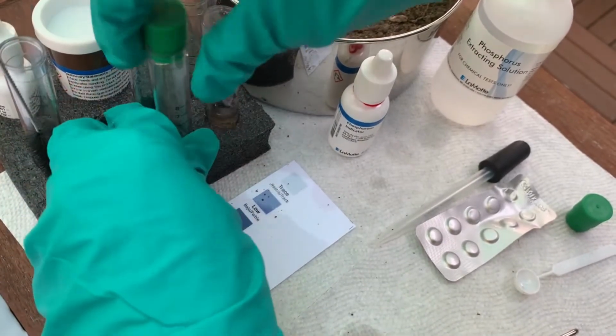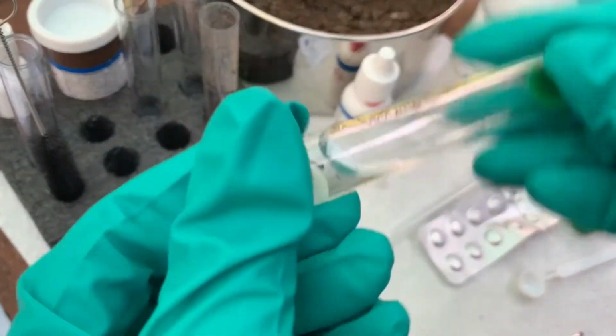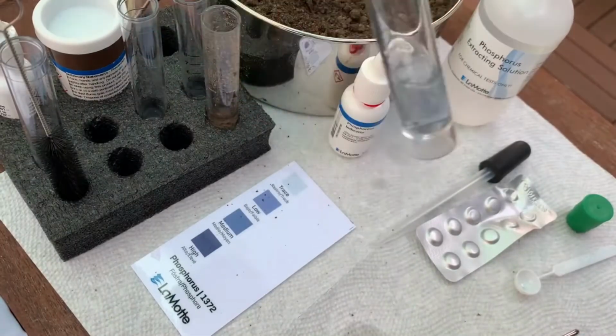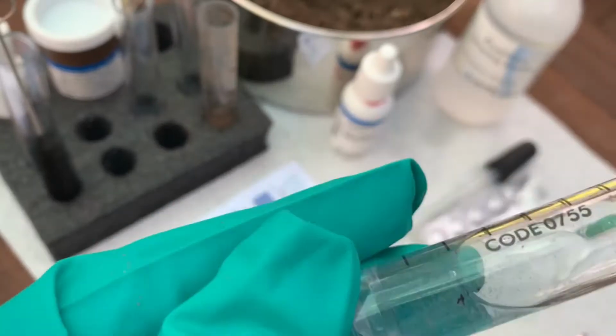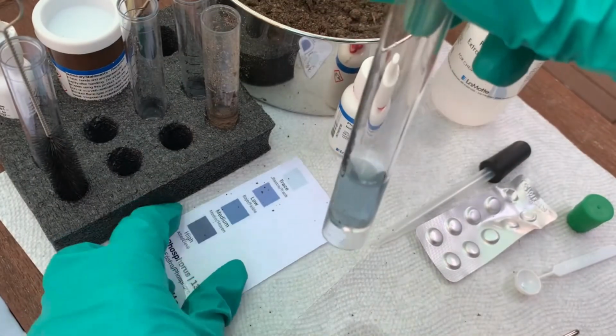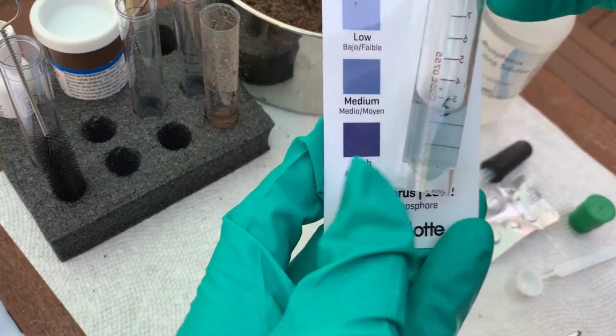And this time we will continue to mix until a blue color develops. And you want to make sure that that tablet is fully dissolved. It may take a little bit of time, and you may need to stop periodically to check and make sure it's fully dissolved.